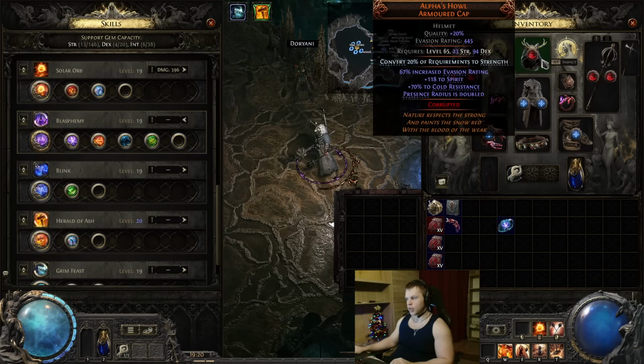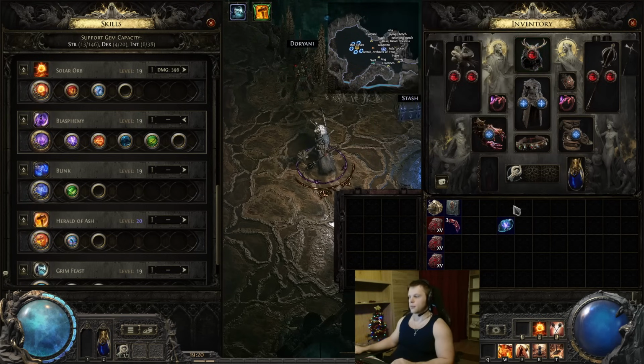Otherwise, you can just use Alpha's Howl, and preferably it should be corrupted, because you will still be struggling with spirit cost if it's not corrupted. If it's the default one that gives you 100 spirit, it might not be enough, is what I'm trying to say, depending on how much you have on your amulet and stuff like that. So these are the decisions that you will have to make.